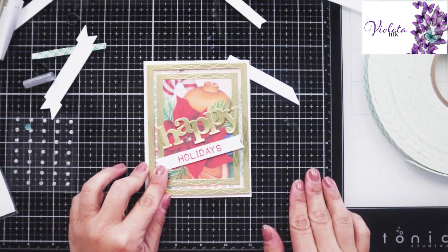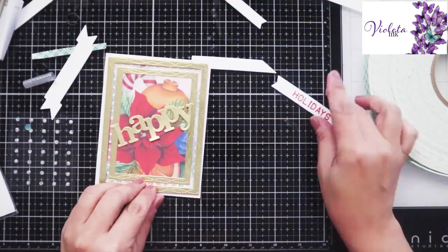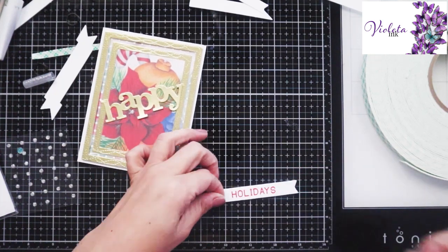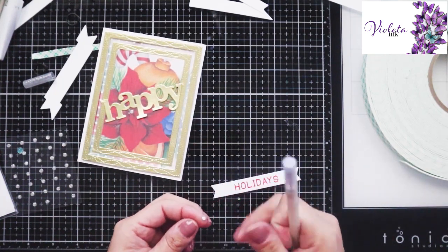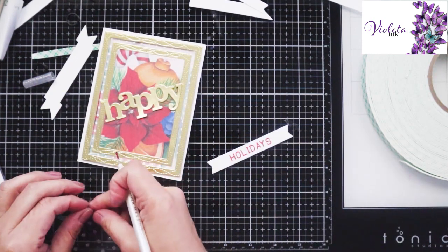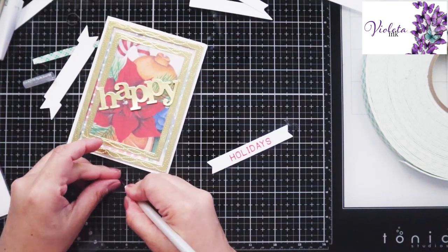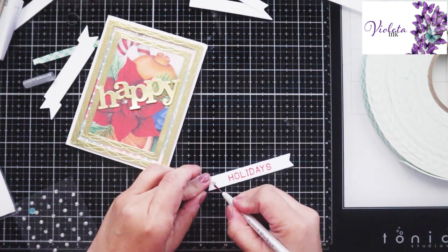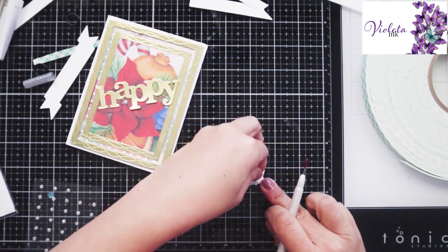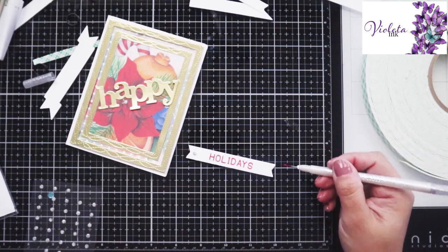So now that I added that little sparkle in the middle of the flower, we can see that my happy, the A, is going to be perfect just to be right on top of it. And I decided to add the same kind of sparkle in the two sides of the word holidays. It's hard. I actually prefer the little sparkles that do not have glue in the back, so I can lift them with my little tool and then just use some glue. But I have these ones and I am going to use them because I'm not going to be throwing them away.